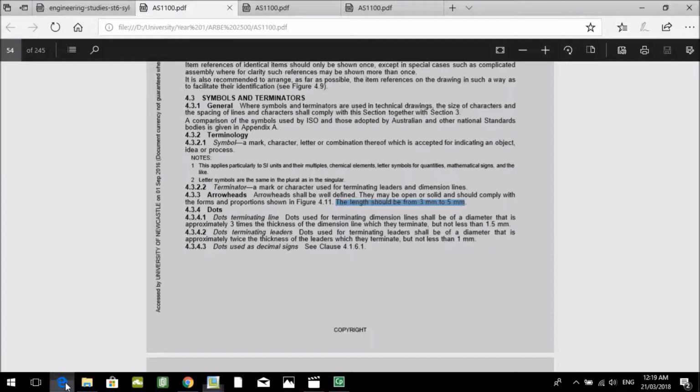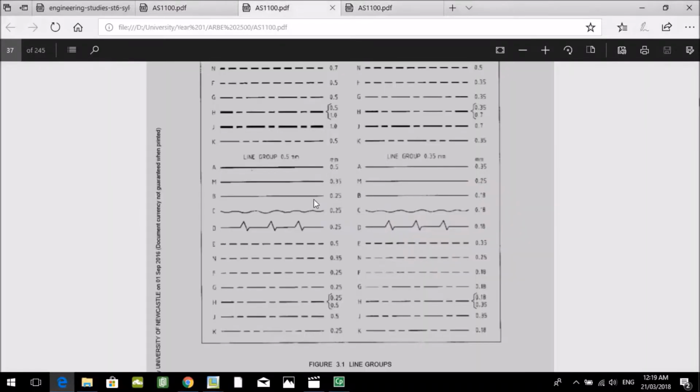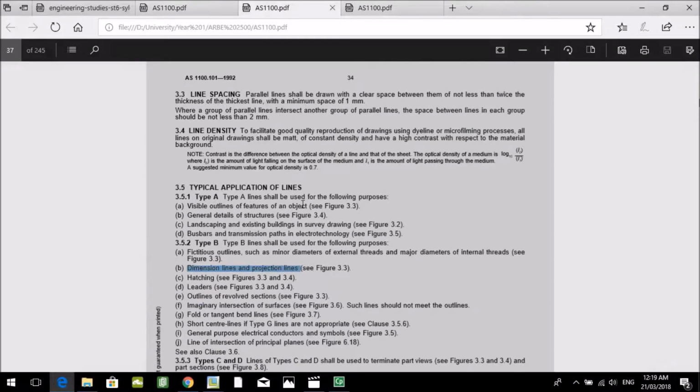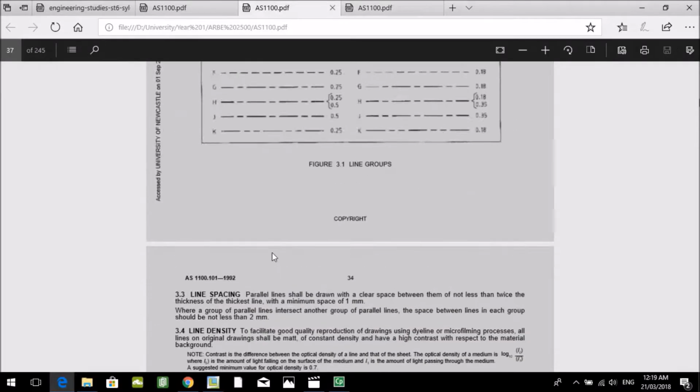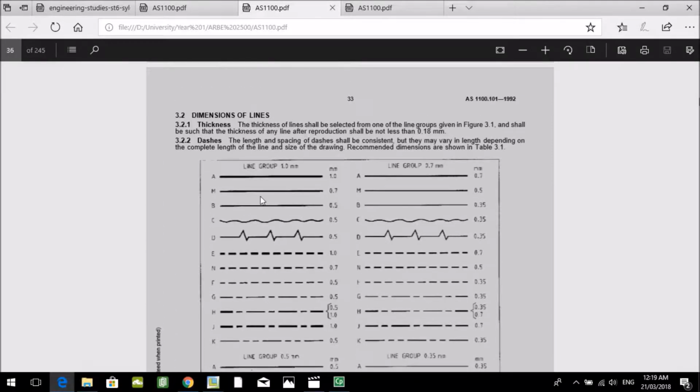Now when we look at our standards and we go to our dimensioning lines, dimension lines fall under type B. If we look at type B and we're going into line group 1 millimeters, there is 0.5 millimeter line thickness.